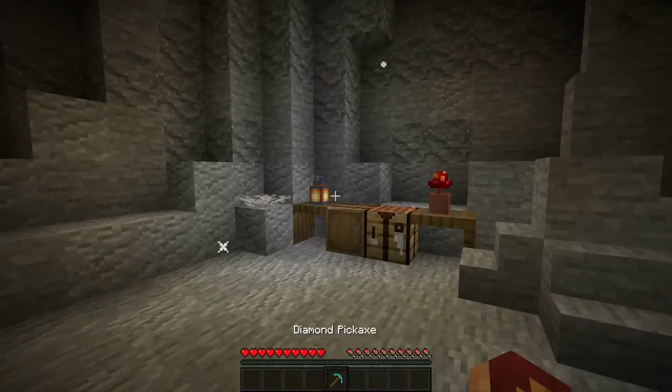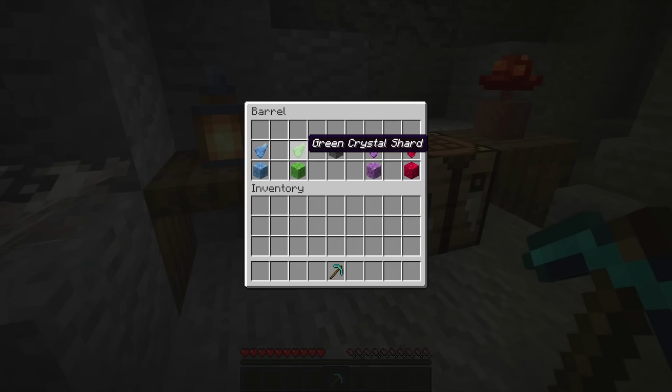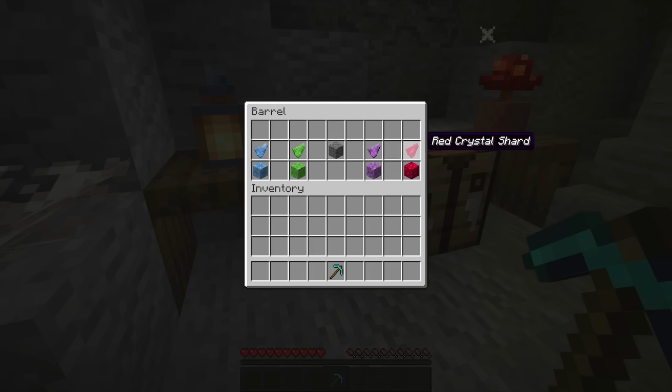You can mine them with a normal pickaxe, as you can see here, and when you do so, you actually get a crystal shard. Now, I don't really know exactly how this mechanic would work, but I like to imagine that you could use these crystal shards to provide very customized upgrades to tools and weapons and armor, much like Tinker's Construct. I think that would be fantastic.